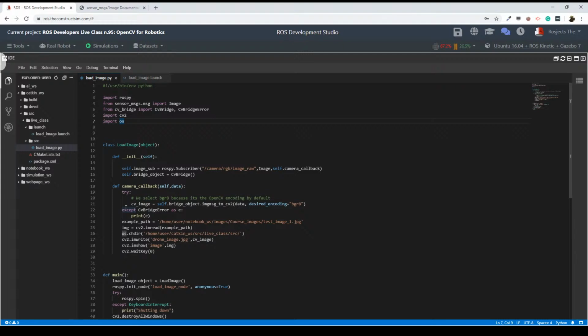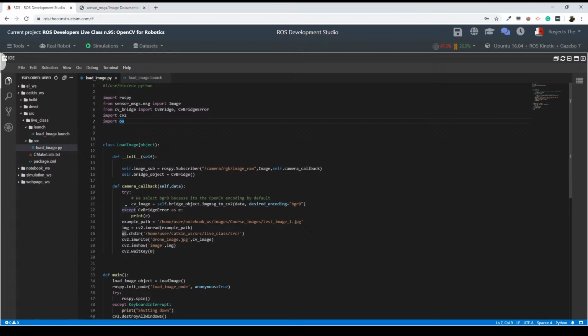You can see here we are saving this image path into the example path, and then we are reading this image using the imread, the image read function. We are using this imread function to read the image, test image 1, which is in this specified path.